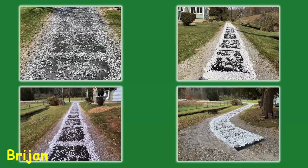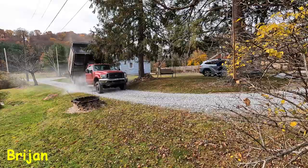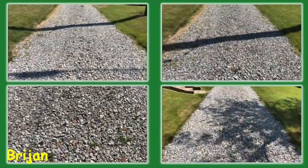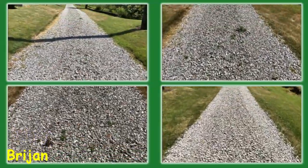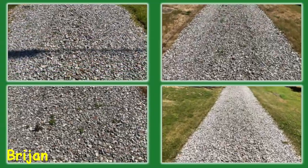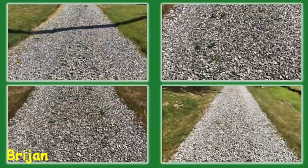So, we laid down landscape fabric in the fall before the gravel delivery, and decided we'd reassess the experiment come spring. On April 8th of this year, the weeds made their annual appearance. As expected, the sharp number 2 gravel had punctured holes in the fabric. We had hoped the fabric would reduce weed growth by 40 to 60%, but it ended up mostly shredded. The weeds were popping up as if the fabric didn't even exist.